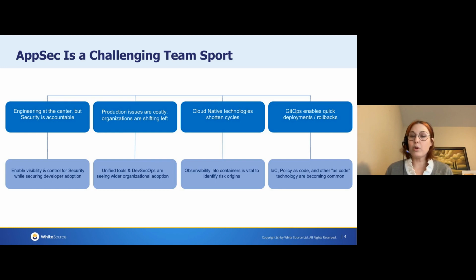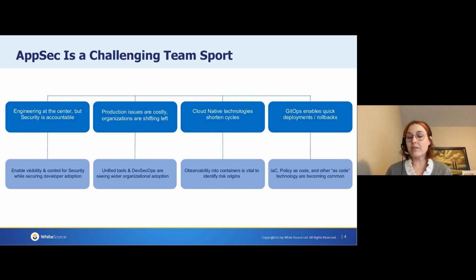The onus has moved from being a niche that nobody really cares about other than maybe your CISO, to having the engineering and development teams be a part of this. Certainly security has to be accountable and visible and set standards. But again, we're no longer the center of our own universe. We're just a small moon that revolves around engineering.